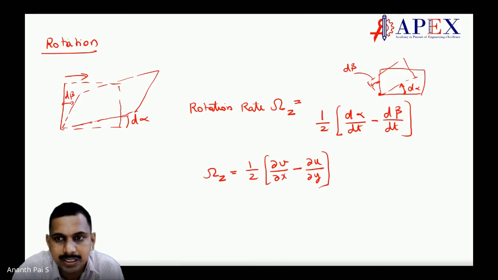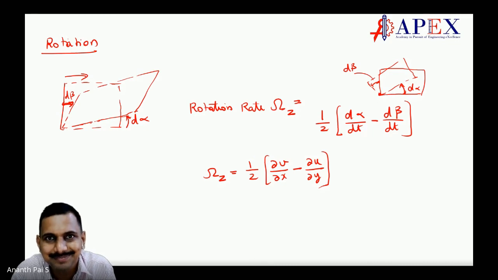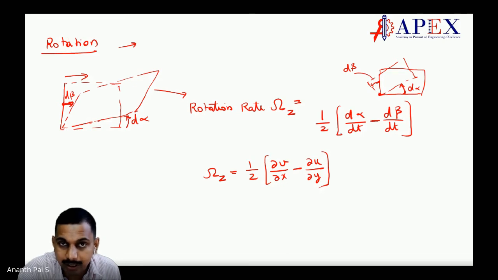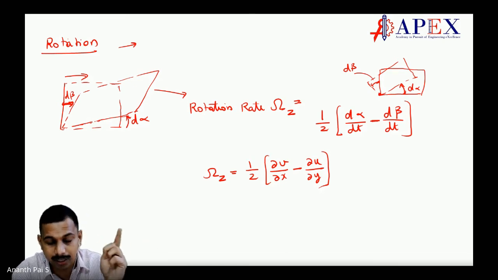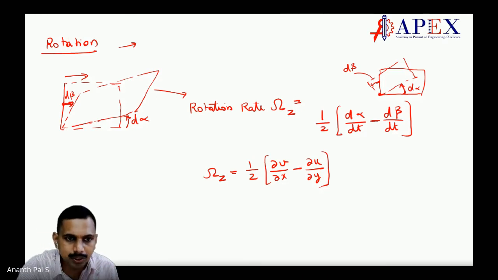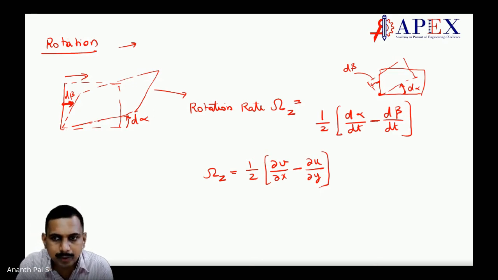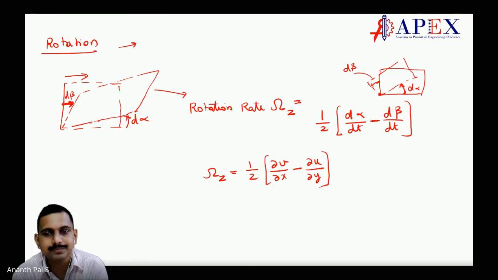If you consider this is anti-clockwise, we can also take it this way. This is clockwise rotation, correct? Clockwise is negative, anti-clockwise is positive, correct? That makes sense, students? So this d beta is minus because it is going in the anti-clockwise direction in this case. But dou u by dou y is d beta by dt taken in this fashion. So that's why the minus has to be there. Easy, makes sense? Write this down, students.